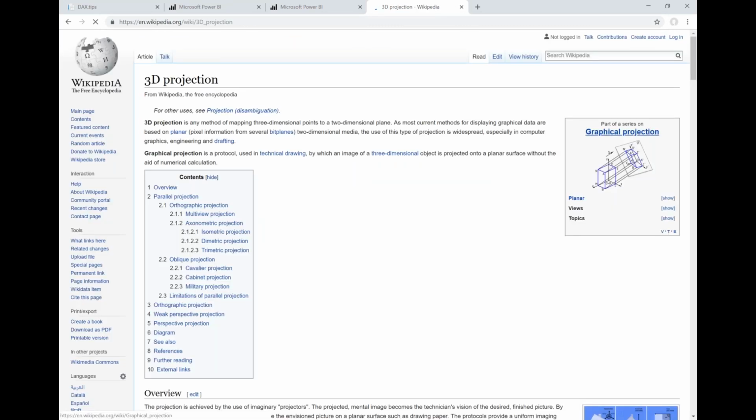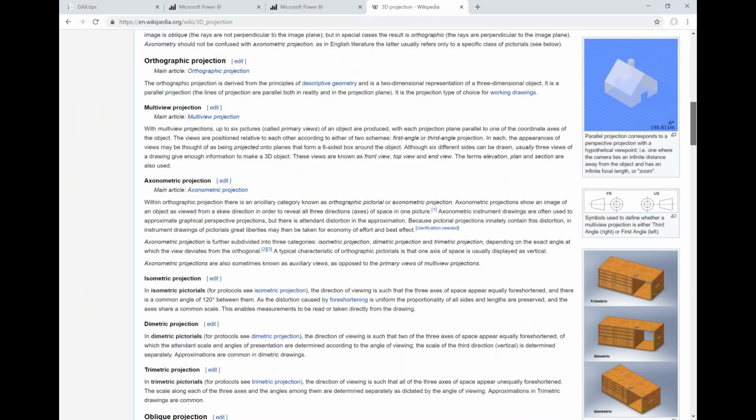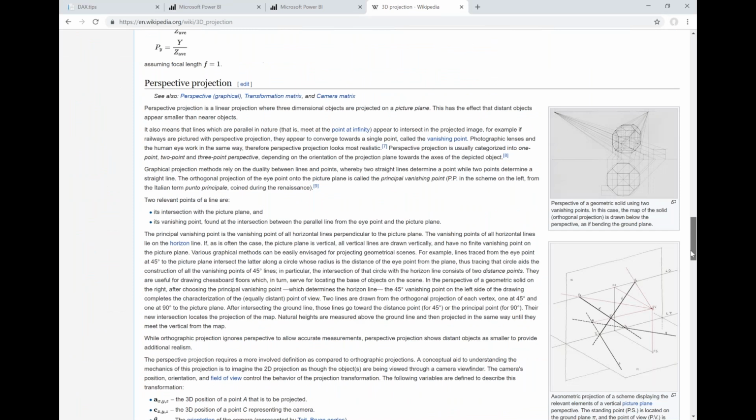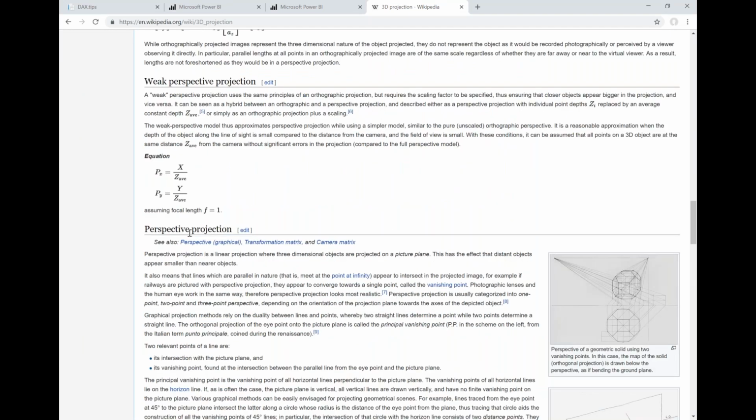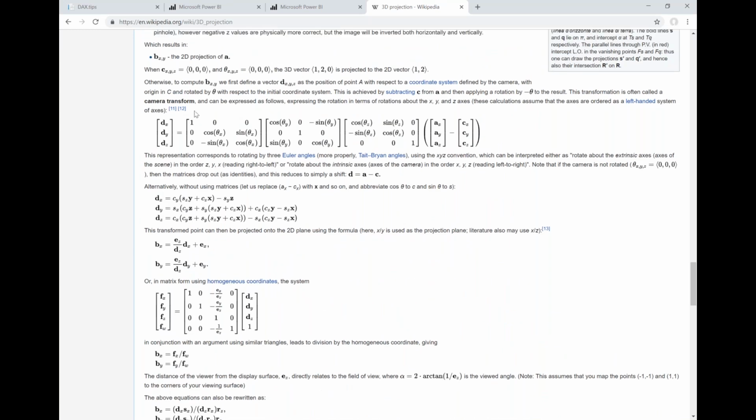And that took me to this Wikipedia page. This is in my blog. I'm doing the very short version of this. I scrolled down to the section on perspective projection. This is this whole concept of disappearing points and angle. And I found this wonderful calculation that went right over my head. Fortunately, I found this calculation, which is the non-matrix implementation, where you see a C, that's cosine, where you see an S, that's sine. And I just ported that to DAX.